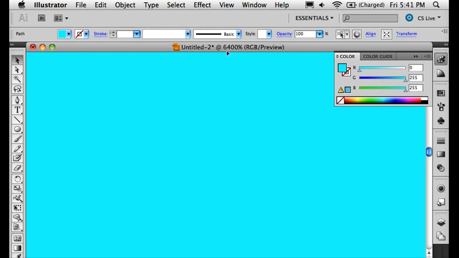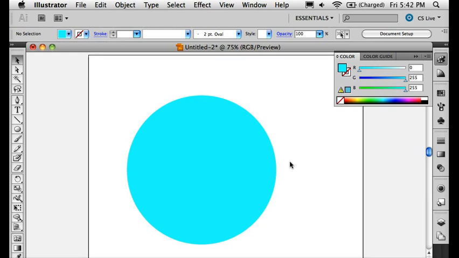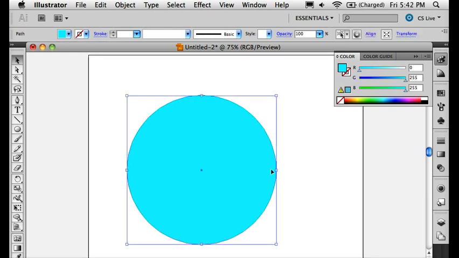And I'm zoomed all the way in here at 6400%, and you can see there's no indication of pixels, and that's because there are no pixels. In Illustrator, I'm creating vector graphics. Illustrator is a vector graphic application. Vector graphics are basically made of mathematical formulas. So each of these anchor points has an x coordinate and a y coordinate, and those sets of coordinates relate to one another. Your vector shape is essentially a set of mathematical coordinates that relate to one another, and the way that they relate to one another is the way that the shape is defined.